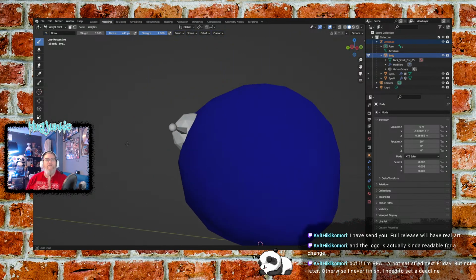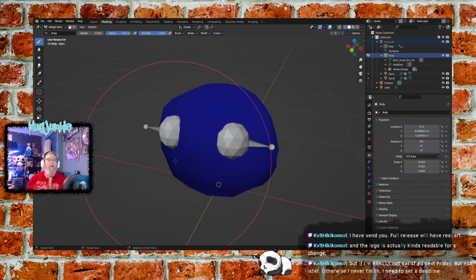But I am learning at the same time rather than go, well, I know what I'm doing, I'm just going to create something. It's more like, well, I don't know what I'm doing, I'm going to try and create something and not quite achieving it.